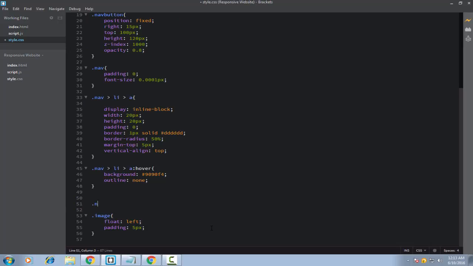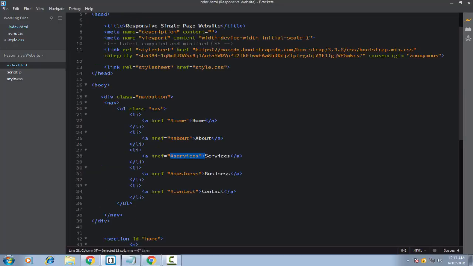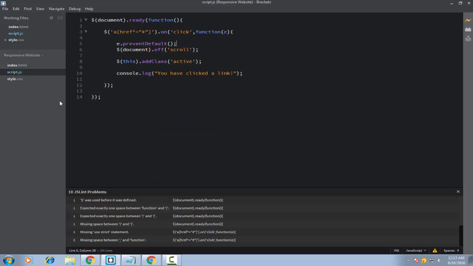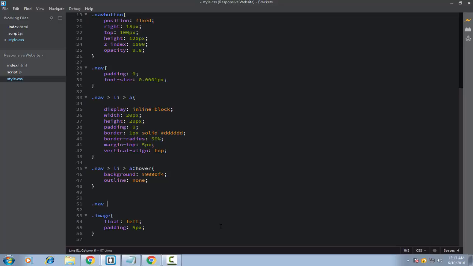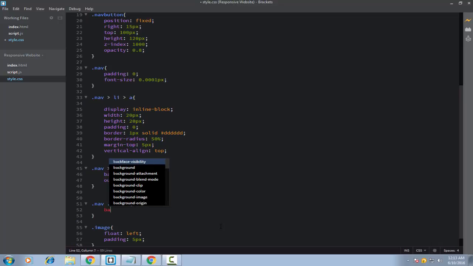I will define this CSS inside the navigation class which is present in the HTML file in the unordered list of the navigation menu, and I want to basically access this navigation class, and inside this navigation class I want to define an active class, and in the active class I want to just change the background to blue.